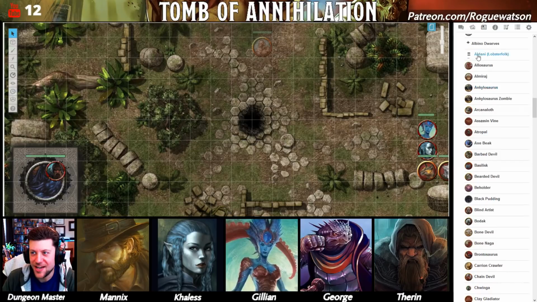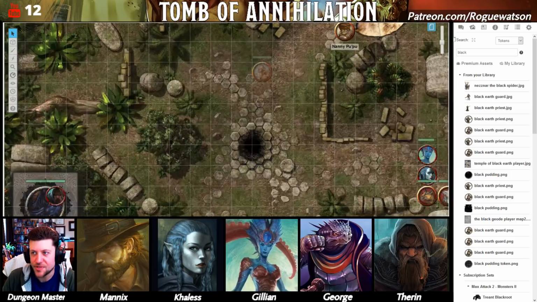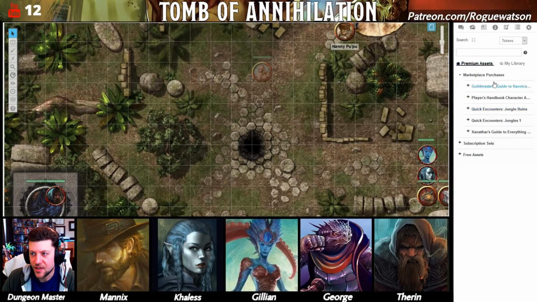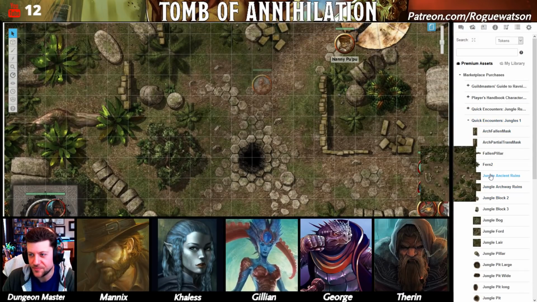Rob, we literally just discussed that earlier in the stream. This particular map I purchased on Roll20 from the Roll20 Marketplace. I purchased the Quick Encounters Jungle Ruins and Quick Encounters Jungles 1, which I believe this is actually Jungle. It looks like Jungle Ruins. This is actually from Jungles 1, from the artist Gabriel Picard.